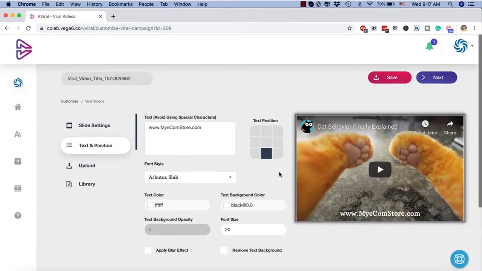Once that happens, people are going to go to your website. You can even mention these in your YouTube title and description as well, so people can click on it, and if the video is congruent to what you're selling, what your product is, what your funnel is, it's going to be perfect. So these are the three kinds of videos that Vviral lets you create. It's pretty easy, pretty straightforward, and all the videos you create are proven to get you results.